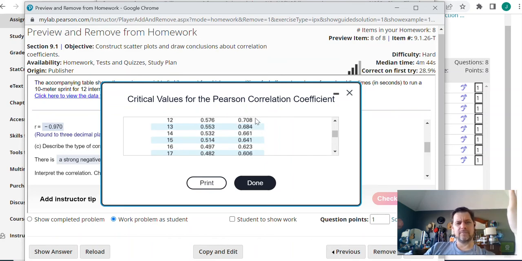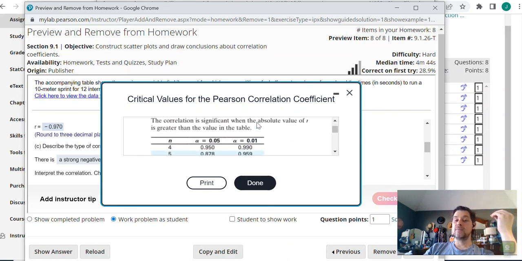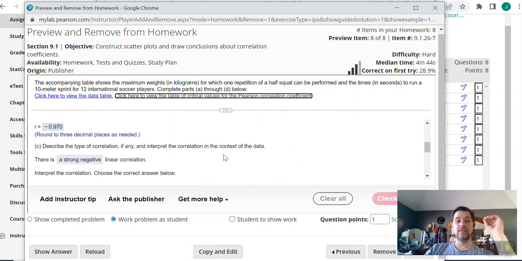Now we got R to be, what was it, 0.97, okay? You can ignore the sign for the purpose of doing this, whatever the number is. But yeah, right there, that 0.97, that's bigger than 0.7, very clearly. Any number for R bigger than 0.708 would be such that we can safely draw our conclusion and be wrong about it by chance only 1 out of 100 times. So we're in the clear for this one.